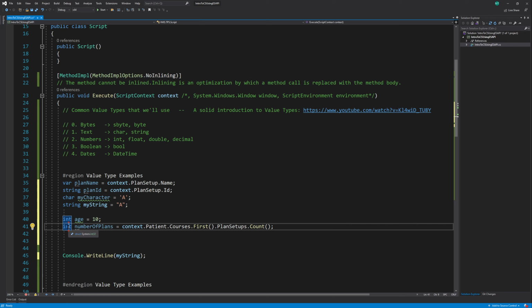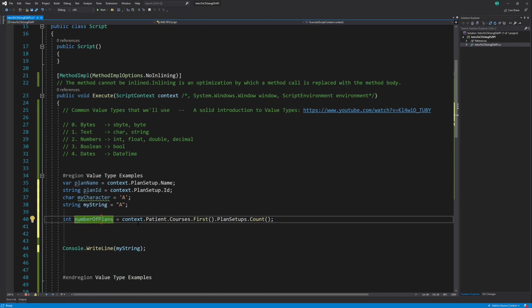So there's like int 32, int 16, but this just happens to be an int 32. I think that might be the default for int. So if we hover over here, yeah, that's also an int 32. The difference between an int 16 and an int 32 is just the number of bytes that it's able to be made up of.